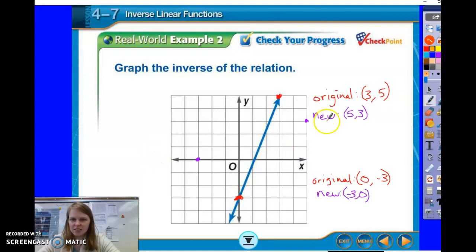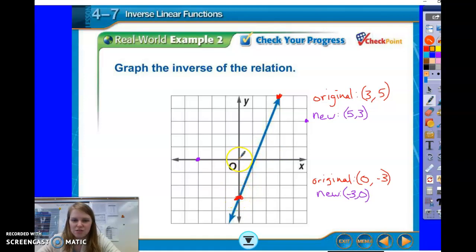I went ahead and did it, and I said, here's 1 point. And I said if the original was 3, comma 5, the new point would be 5, comma 3, so I put it here. And then this was the other one I chose. I'm choosing points that cross right on the corner on the lines. It's hard, I could have chosen others, but that's like a decimal or a fraction, and I don't really know. Anyway, so I chose ones that are right on the intersection.